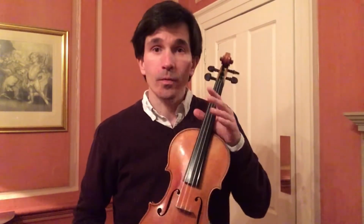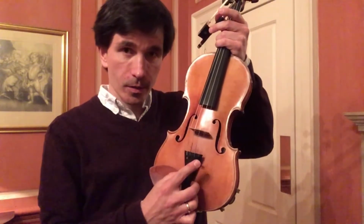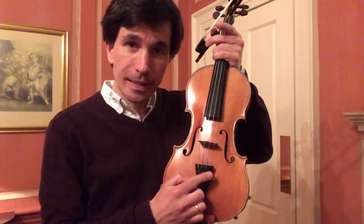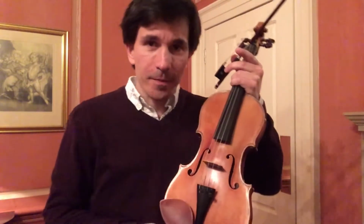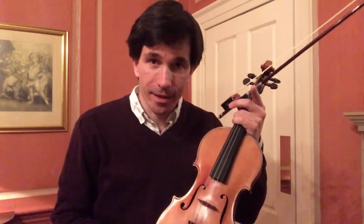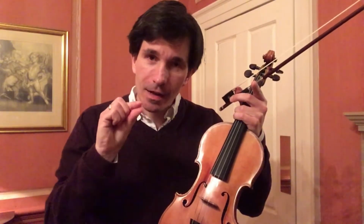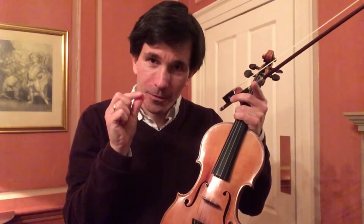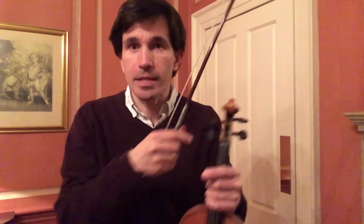So we have, of course, 4 strings and 4 pegs. Many of you will also have the fine tuners on the end. Some of you might just have it on the E string, others will have it across all 4 strings. Now, they are pretty much what they say on the tin. They are fine tuners. They're for getting that last extra little bit of accuracy out of your tuning. And the pegs themselves obviously do a majority of the tuning.